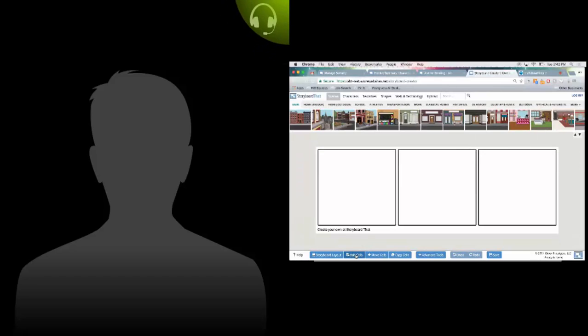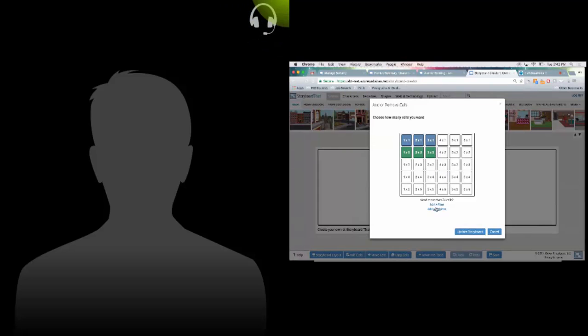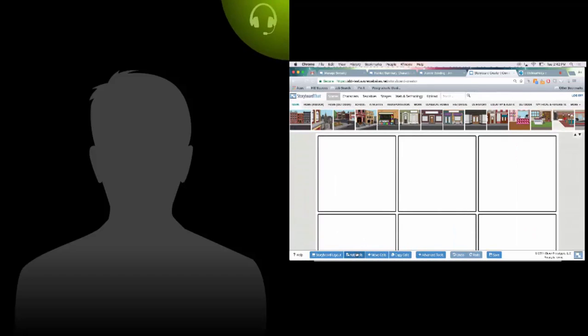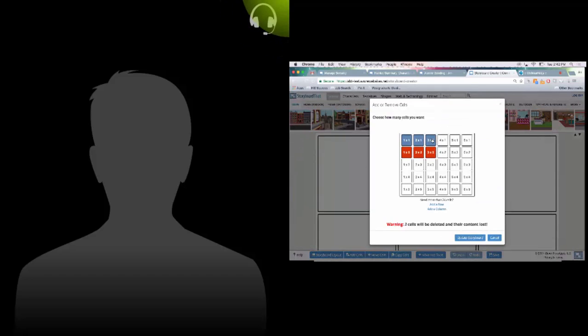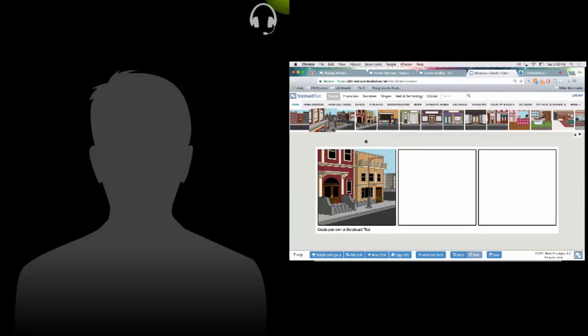If you want to add more cells, you go into add cells and you can add however many you want. You can continue adding rows and columns up to 100, and you can update it that way. This is also how you would remove cells, so going back down to 3. Again, everything up here is the content that we have in the creator itself, and everything is drag and drop. So I'm just going to drag and drop some content into here. It'll automatically resize it.